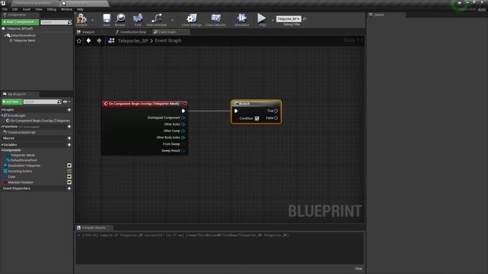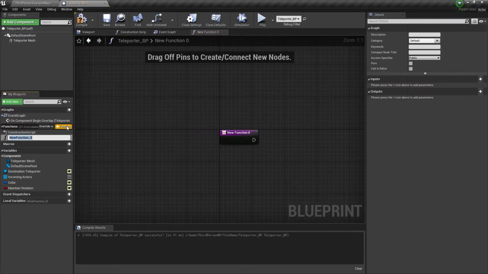Oh, right, we need to make some functions. Okay, so let's start with the first one. I'm going to open that up on my screen. So right here, we're going to go plus on the functions, and we're going to call this can actor teleport. I was going to put can actor telly, but you know, we'll put the whole thing. That's fine. Add a question mark at the end.